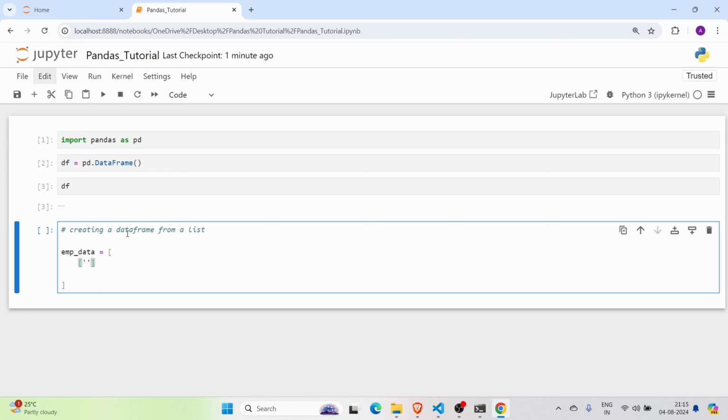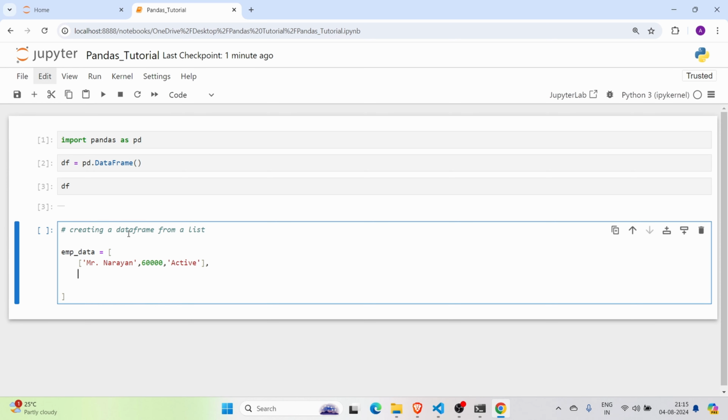First is the name, Mr. Narayan, and his salary, I'm creating a salary of 60,000. Now his status is active. Then I'm creating another list, Cash, and his salary is 70,000. Now he has resigned, employee.